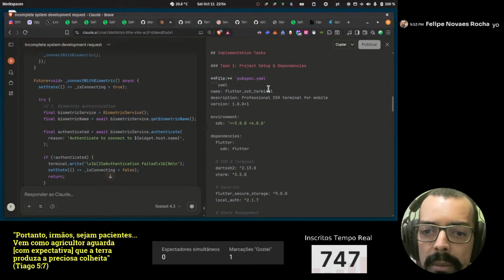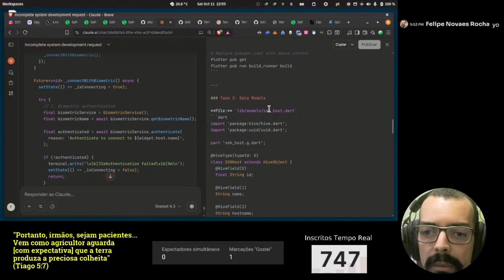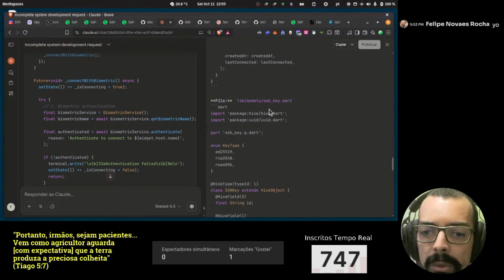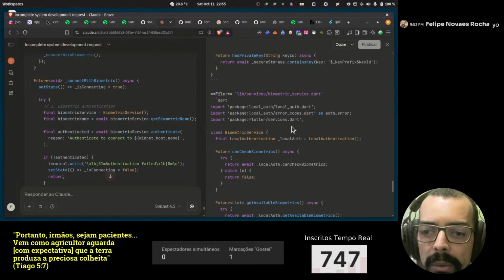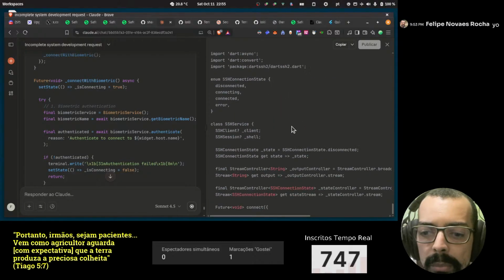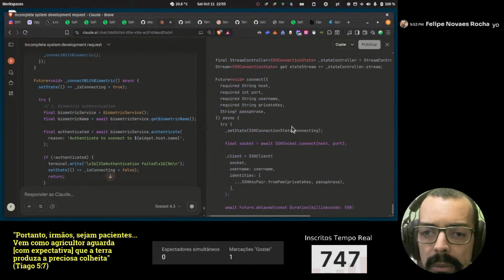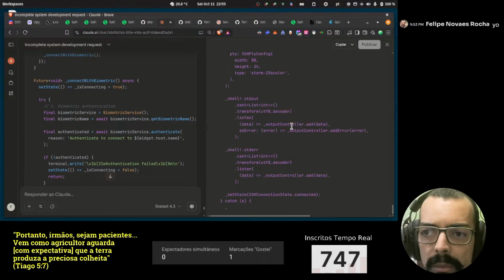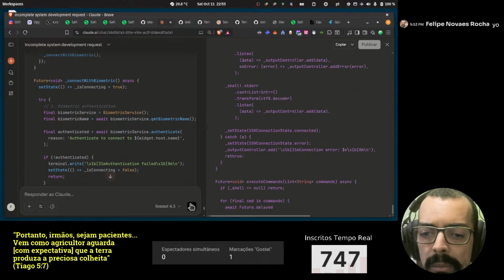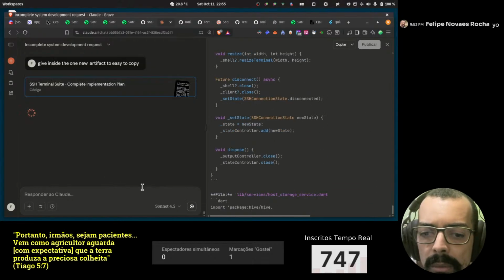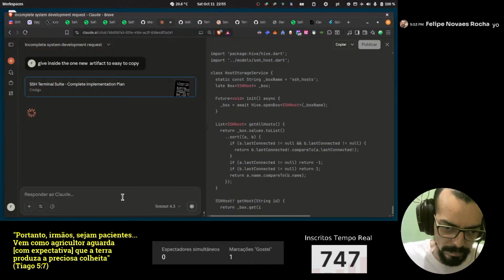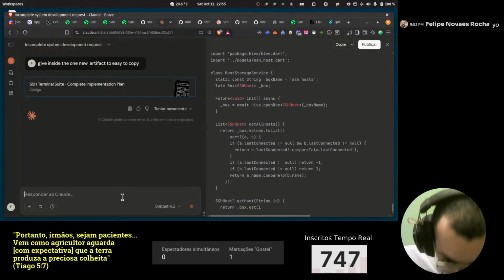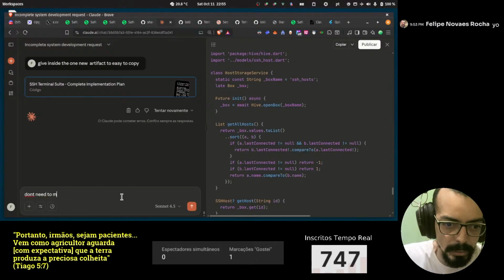Additional tasks. Data models. Okay. It's gonna be too much. Don't need too much code.